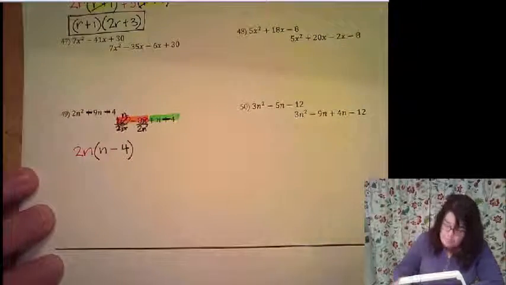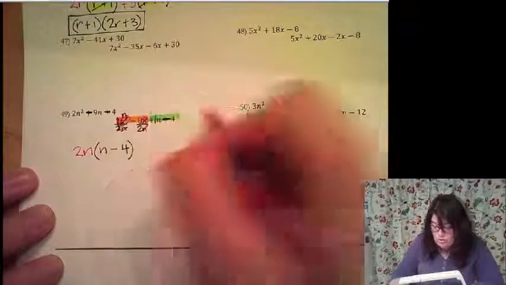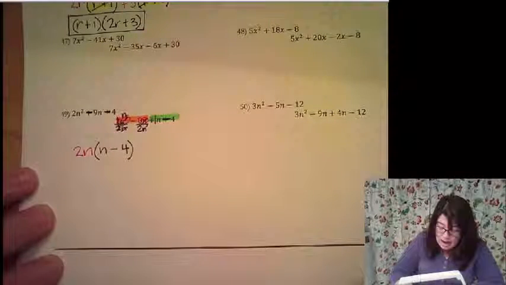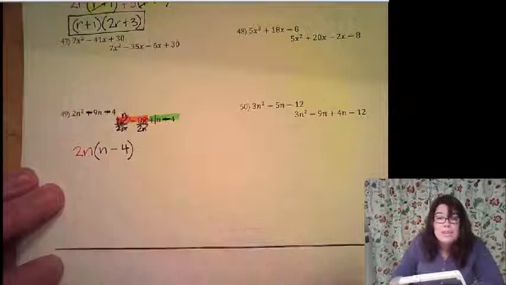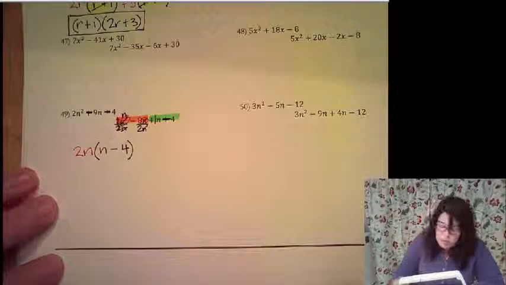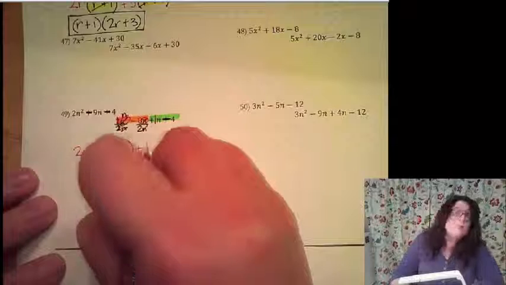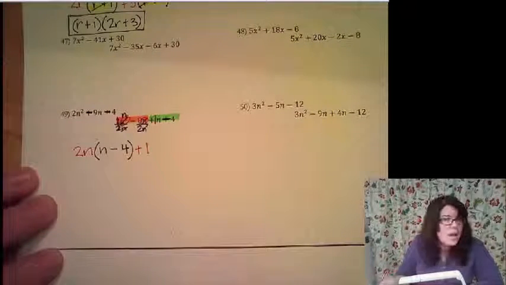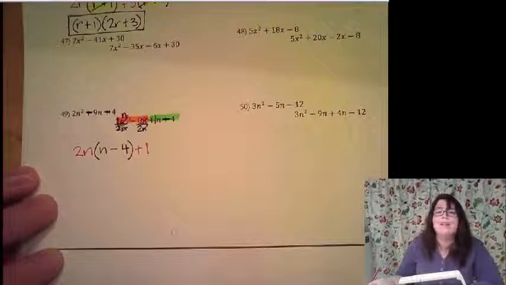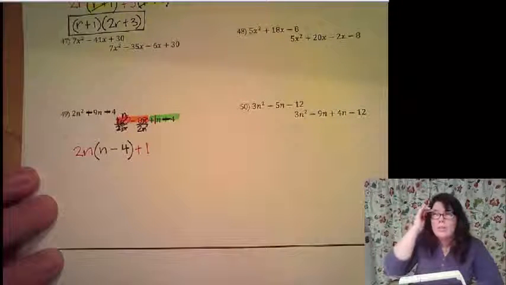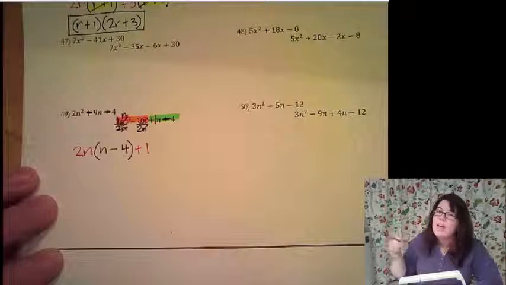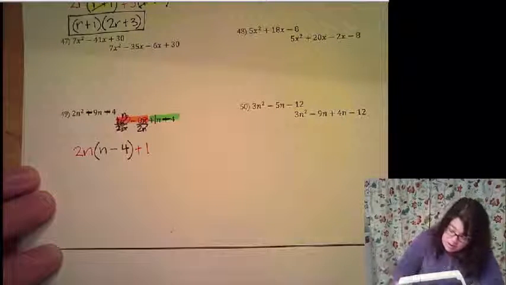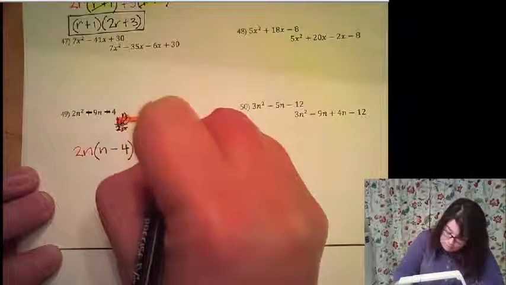Because watch what I can do. I've got a 1 and a negative 4. Can I factor anything out? Not really, but I need something to go with my loner. He needs to have a friend. So let's factor out a positive 1, because remember, dividing by a positive 1 doesn't change anything. It doesn't change the sign, and it doesn't change the value. So even though there's not really anything that I can factor out from both of them, a 1 will work, because that can come out of anything.